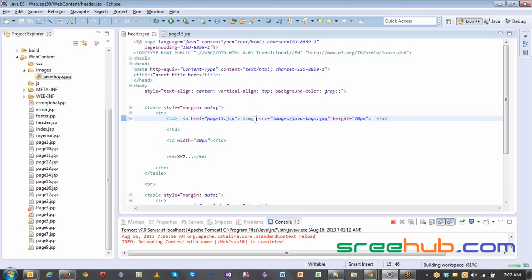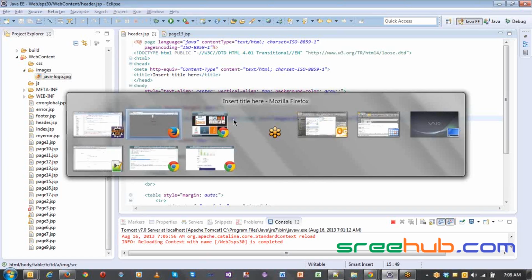Even if you don't use this alt in HTML 3 or 4, it will give you an error, so you have to mention that. But in HTML5 support, you don't need it. If you want to move on to any other page, you can directly use an anchor in front of your image, so that it will completely make it visible for this page. So that is what it is.